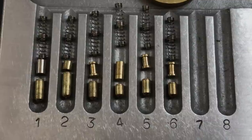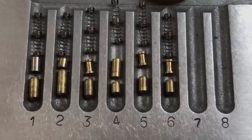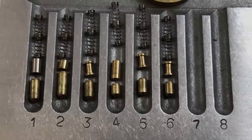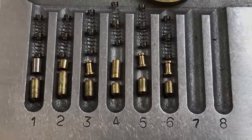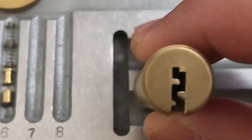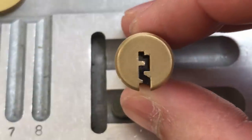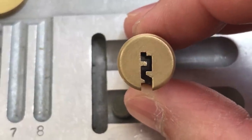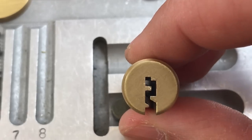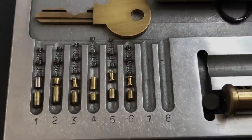Let me give you a close-up of all of this. All standard key pins, an anti-drill pin in slot one, standard pins in slots two and four, and three driver spool pins in slots three, five, and six. Moving over to the core — you can see that nasty little keyway. We did manage to get through it, though. No more hints about what UrbanHawk's little trick is. You guys are going to have to wait to see it.